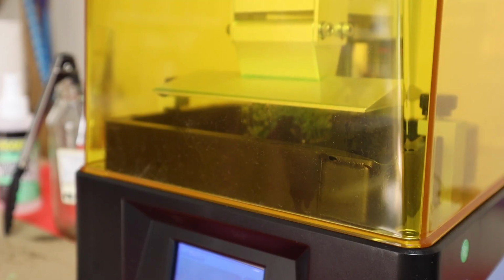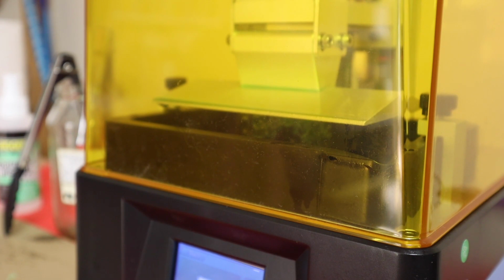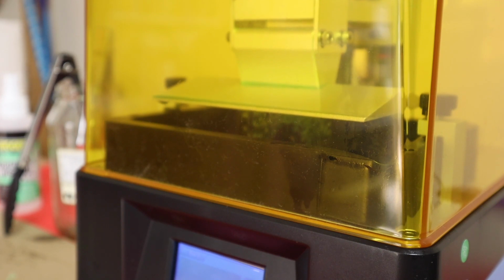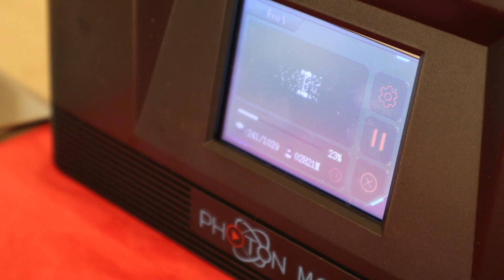Resin technology uses a bath of resin into which the build plate descends. A UV laser in the base of the printer cures a slice of resin onto the build plate, and then the build plate raises and the process repeats again until the model is finished. This technology is different from FDM or filament printing, which uses a spool of plastic wire that's melted and extruded through a printhead, much like ink through a traditional inkjet printer.